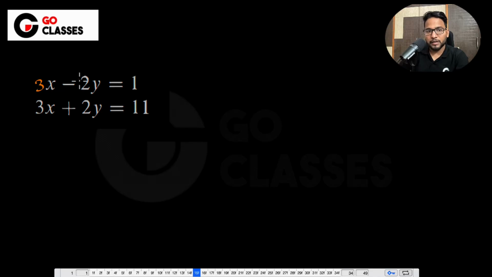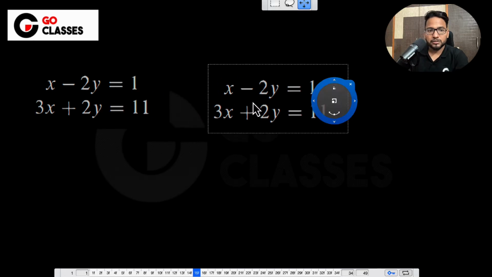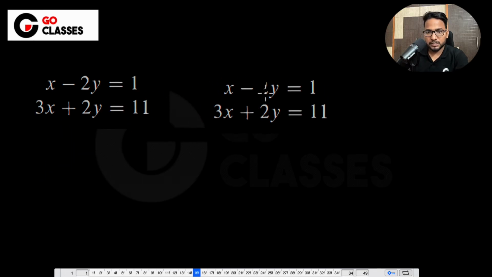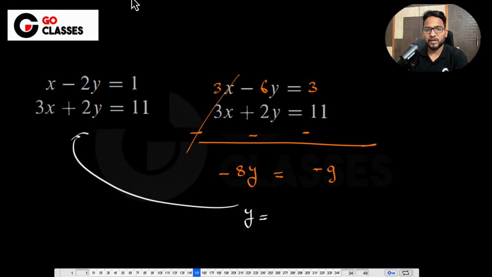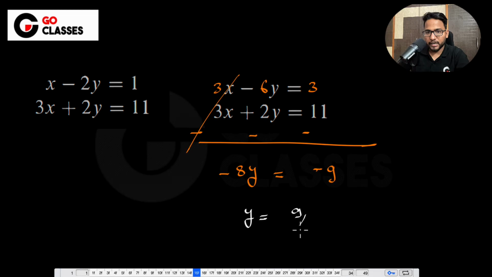So maybe you multiply by 3 here, and then it will be basically 6, and this will be 3, right? So you can write these coefficients. It will be 3, it will be 6, and then this will be 3. And then you do subtraction here, if you remember it. Otherwise it is fine, we are going to see another way. But you subtract both of these equations, and then finally you get -9. That is how you used to solve. And then you get the value of y, and then you put the value of y here and you get the value of x.